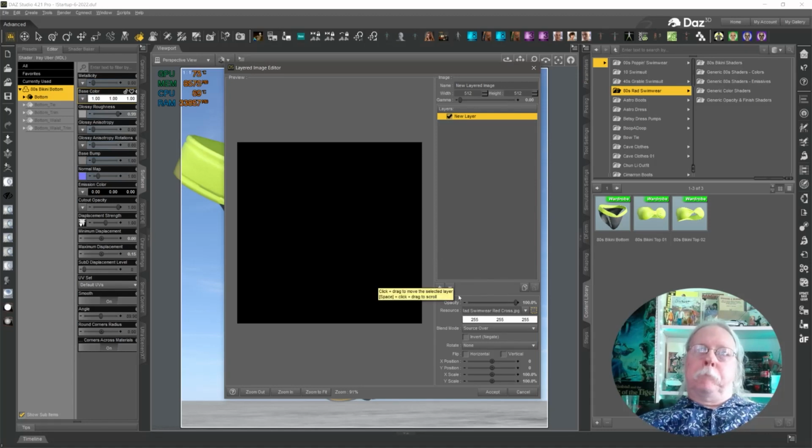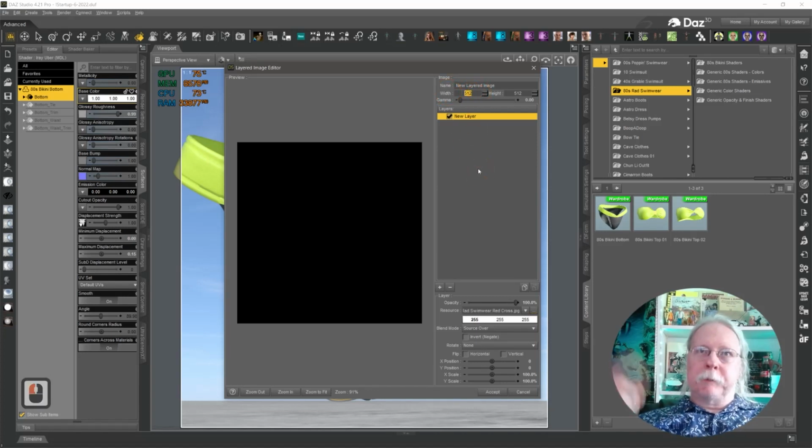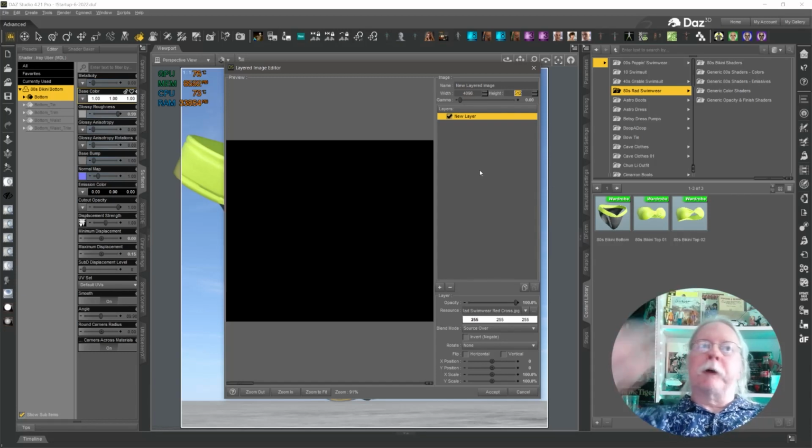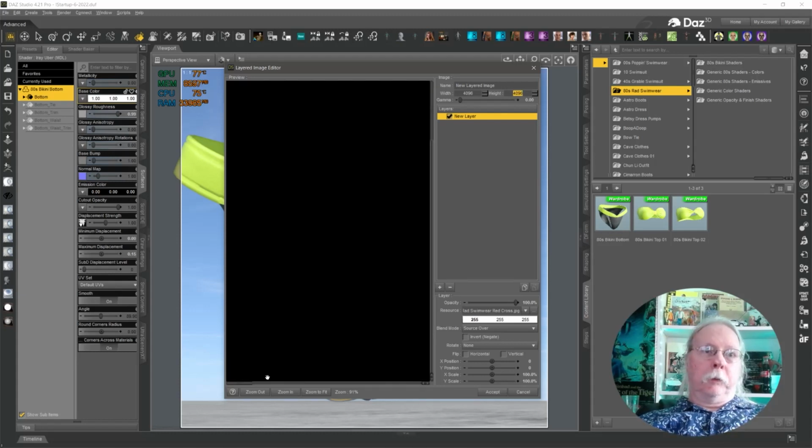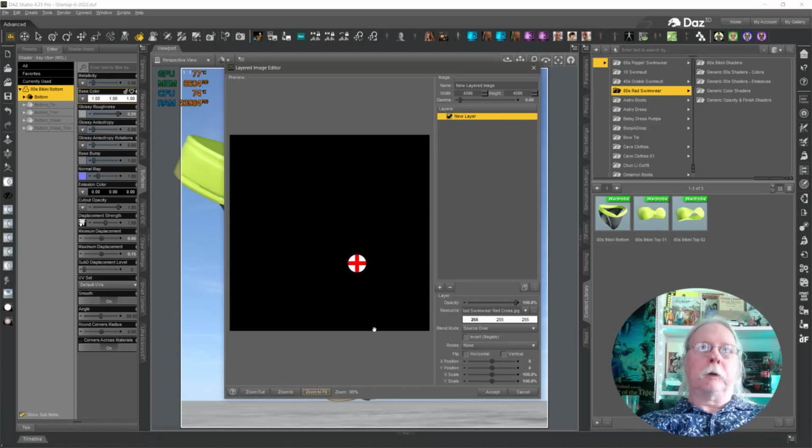Do I need a mask? Oh yeah, we need to set the size. This sizing has to be the same as my texture. My texture is at 4096, which explains why I don't see anything in here right now. And there we go. And we're going to zoom to fit. Did that work? That did work. So there's my texture. That's a preview. Just be sure that this size matches the textures you're using.